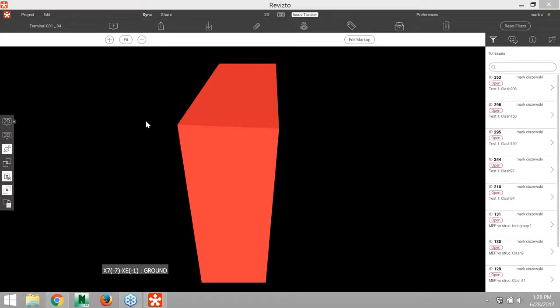And so the first question is, does Revizto obscure the model below? I'm not familiar with what that question might entail.